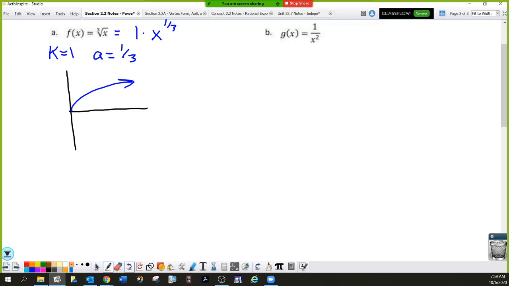So what would I want to say? What is its domain? Well, its domain begins at 0 and heads to the right forever. Its range, y values, well, guess what? Begins at 0 and heads up forever. This is considered a continuous graph because it doesn't have any discontinuities. It is continuous. We've restricted the domain, so we kind of got rid of discontinuities.